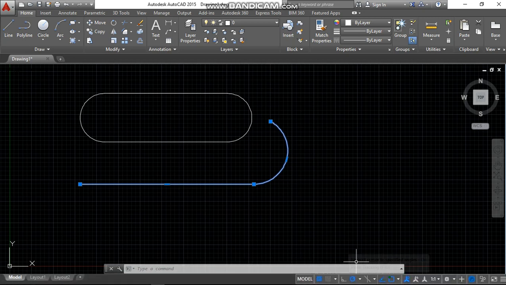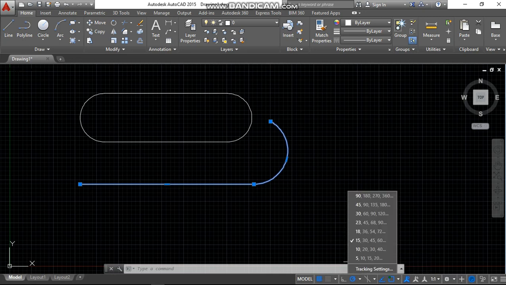Now, and then the angles. So where the angles are indicated, it says restrict cursor to specific angles. So you just tap and then the angles will show. So you can choose any angle that you want to use to draw, either 5, 10, 15, 20 angle, 10, 20, 30, 40 degrees, 15, 30, 45, 60 degrees, which is the one I am currently using, 18, 36, to any angle that you want. And then, in case you don't want to, just deactivate by just left clicking on what you selected.